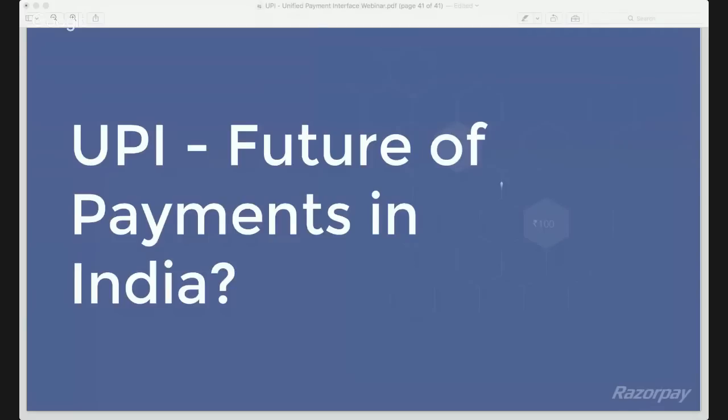How can RuPay card be used for UPI? So RuPay card is an interesting part of the picture because NPCI runs the RuPay card network, which means if you transfer money to a RuPay card itself, it will reach the person who owns a bank account for that particular RuPay card.